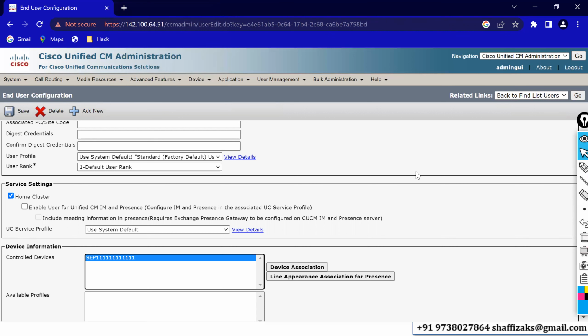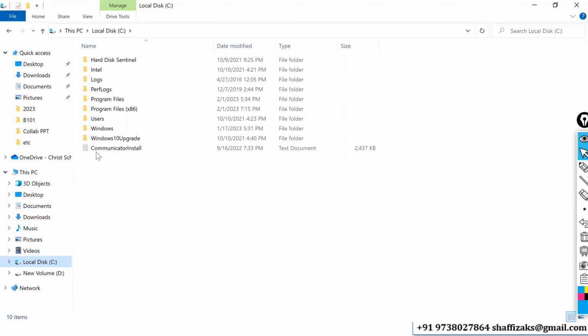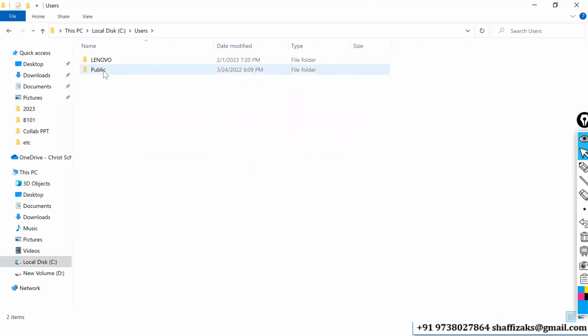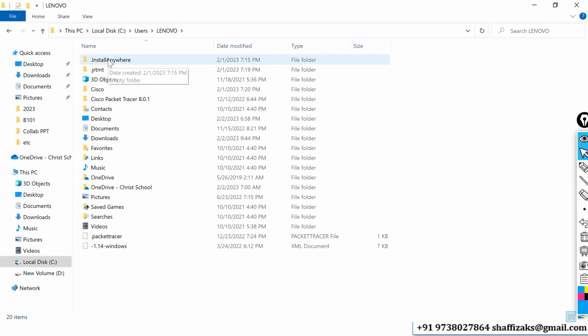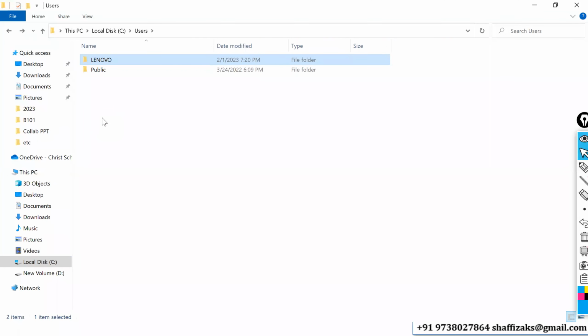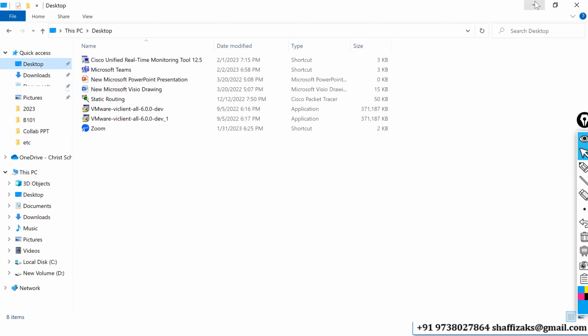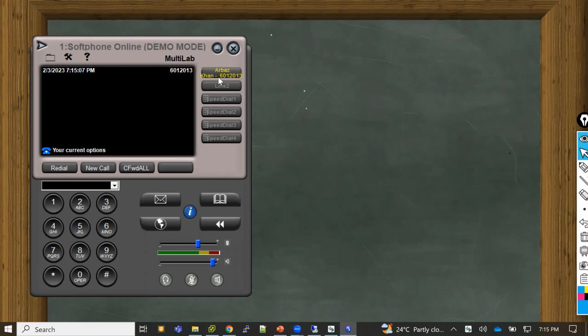Now I'm going to bring my phone. So now you can see it's configured.